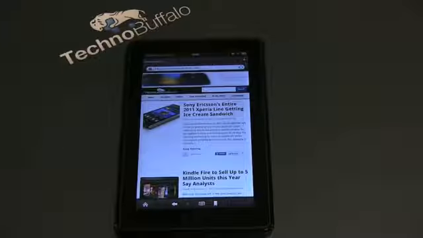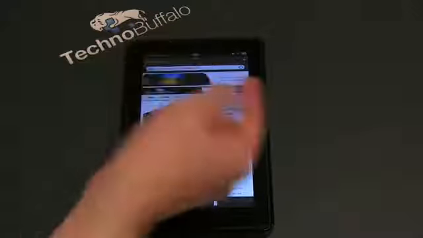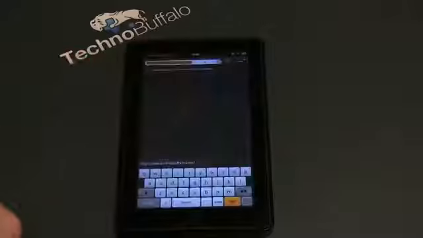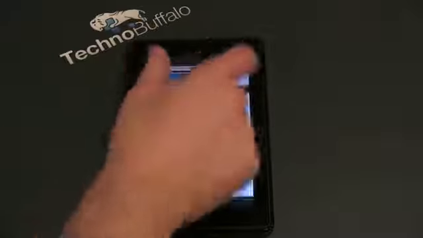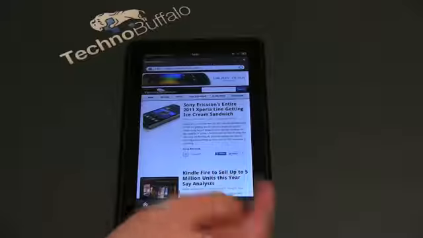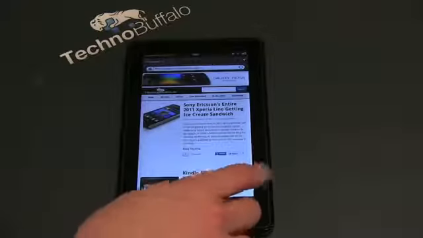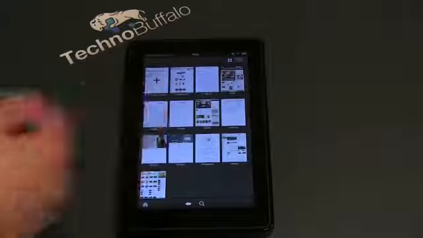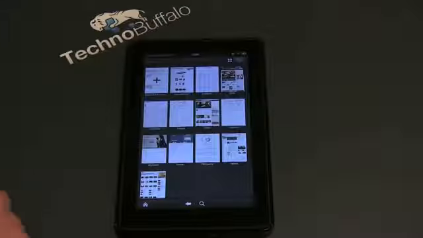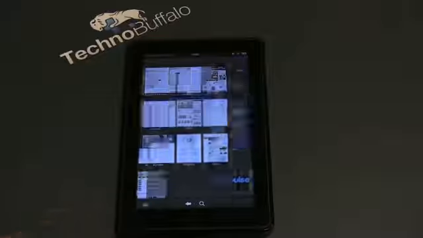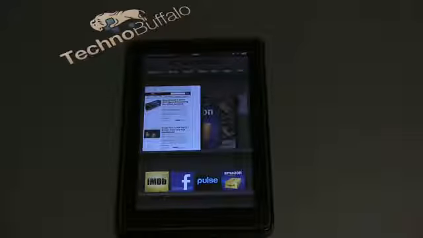Pretty typical options that you get on most browsers. You've got tabs across the top. You can see the favicons there. There's your address bar to type in what you're looking for. You've got some bookmark options at the bottom to take a look at different sites. If you want to add bookmarks, you can go ahead and do that there as well. See all of your open tabs or bookmarks here and jump to the one that you'd like. Again, I'll do a bit more review on this in the browser as I get to use the tablet a bit more.